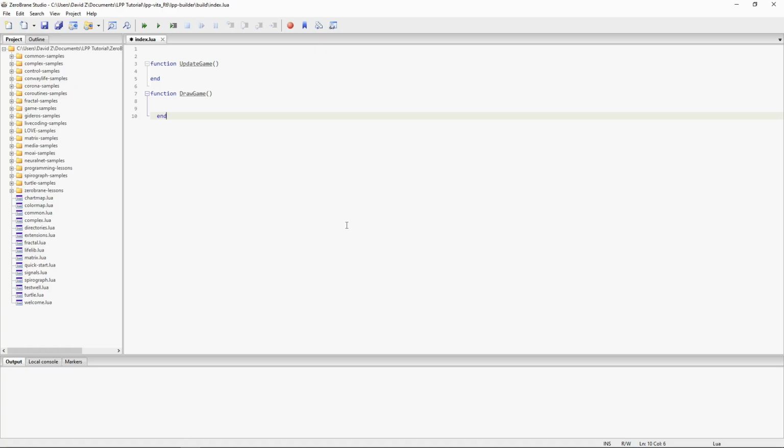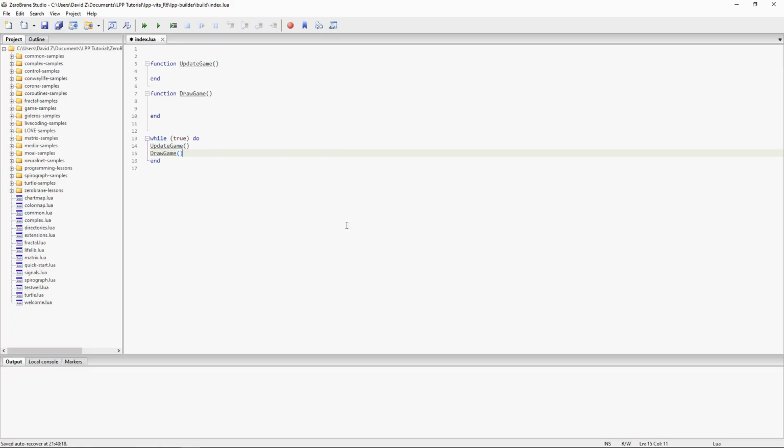So we're going to create a while loop. We'll say while true, ensuring that this loop will always run. And inside of this loop, we're going to add a call for our update function, followed by the draw function call. We do it this way because we want the update to run prior to the drawing of the items to the screen, because if we do reverse it, we're always going to be drawing items to the screen a frame behind, which is not something that we want to do.